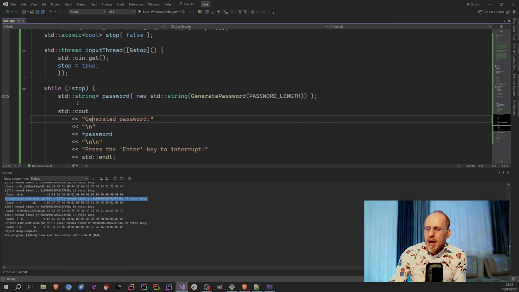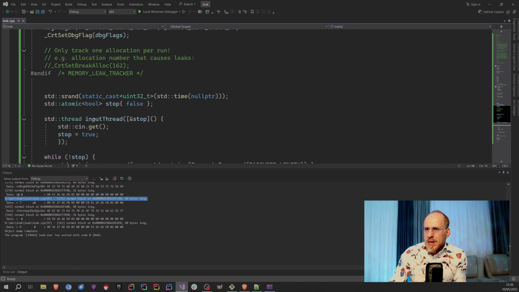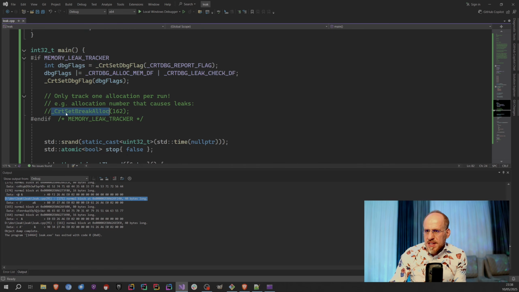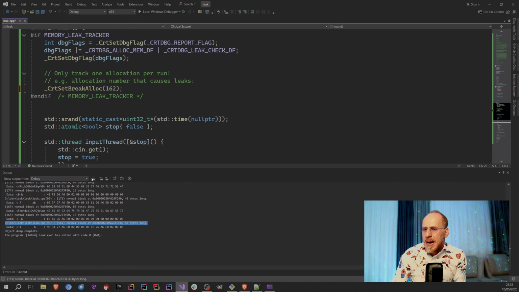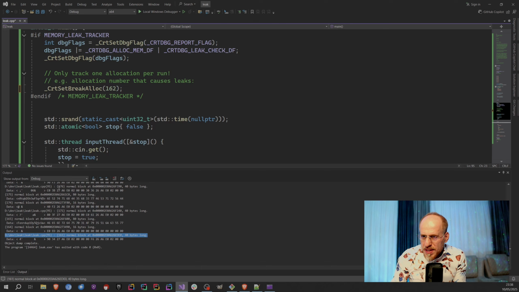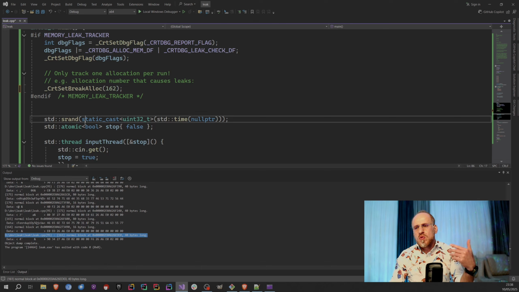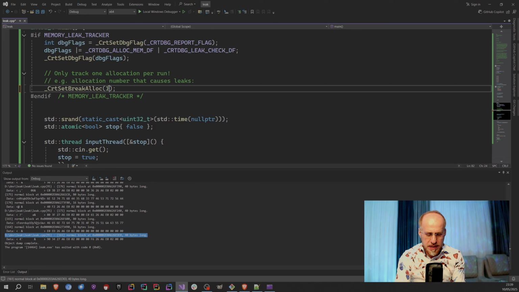But not only that, we can also, using this function here, I'm going to explain this later, don't worry, every time track down the leak number, like for example, we say allocation number is 161. Or for example, let's go for 176. The first 2 times it's not gonna happen, but the 3rd time it's going to happen.